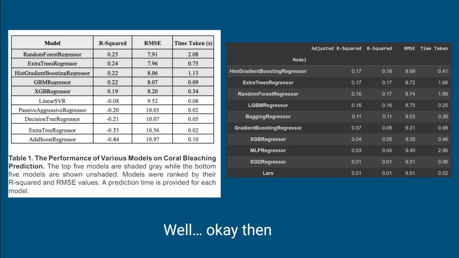From there, the article goes on to use Lazy Predict to choose a model and then tune the hyperparameters. As you can see, my results are in a very different order.